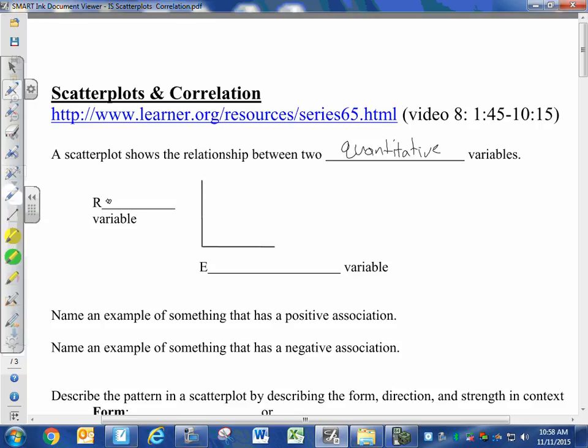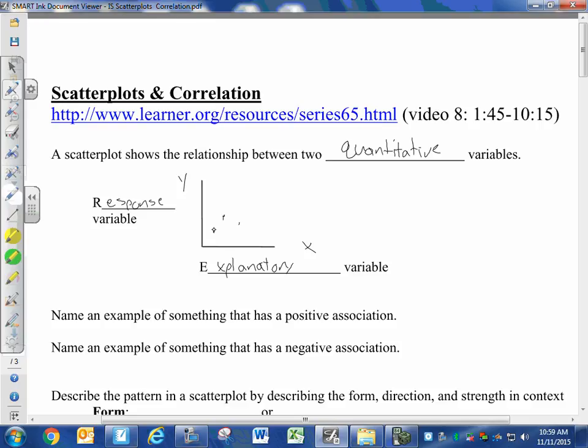We have a response variable, which is your y-axis, and your explanatory variable. Sometimes you'll be able to crisscross them, where you could put one as the explanatory and one as the response, or vice versa, but sometimes it's going to be obvious, if we want the temperature to explain the amount of coat sales, or the temperature to explain the amount of ice cream sales. The temperature would be the explanatory variable, response would be the ice cream sales or the coat sales.